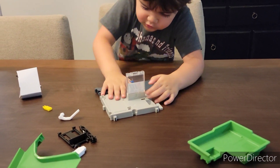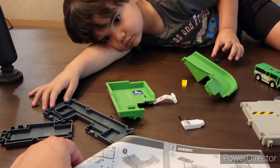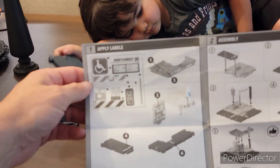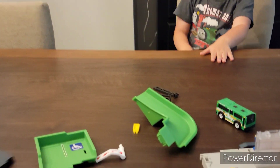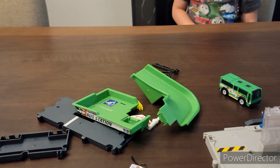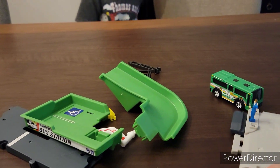You already know what you're doing? Yeah — you didn't even read the instructions. Well, assembly is 3 plus, but you're definitely going to need to get an adult to put these stickers on. I even messed up at one point. But Zeke Zula here is 4, so let's see if he can put it together. You already got one piece on.